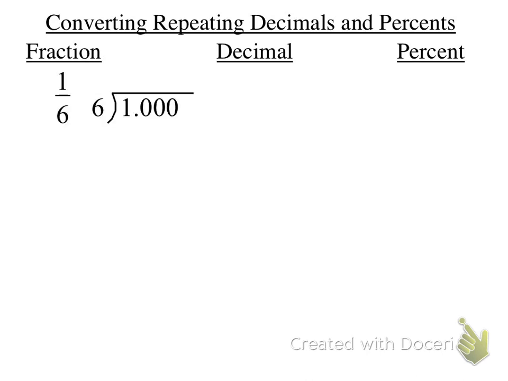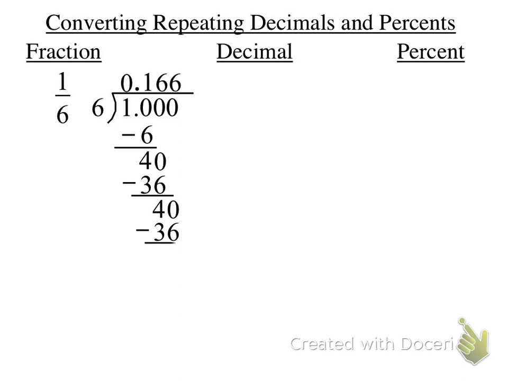Quick review on converting repeating decimals. We're still doing top dog goes in the dog house. We go until we see the repeat. At that point, we get to stop. So when we're doing the decimal, we put the repeat bar over the first 6. I don't want to see 1.66 with the bar over both of them. Over the first number that repeats.